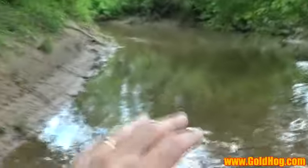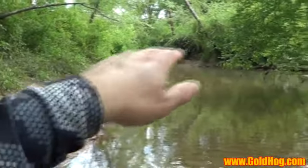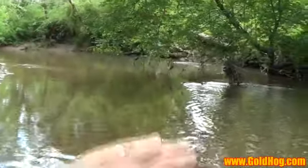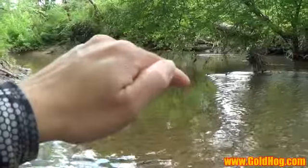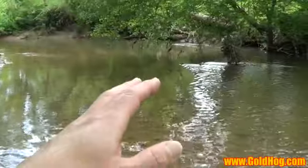And I told these guys, we hit a spot over here, and the bedrock was probably 8 feet down. And I was like, no, we're moving, because I'm not moving all that material to get to bedrock. I can move 1 foot, 2 foot, 3 foot and get down to bedrock, but I want to work bedrock as much as possible. So what I want to do is talk about, when I'm working a creek, a lot of times I'm going to try and find cobble areas where I can go in real quickly and move those cobbles and see where the bedrock is. Because a lot of times, if you're finding cobbles, you're going to find bedrock not too far beneath. That's not always true, but it's usually a good thing.